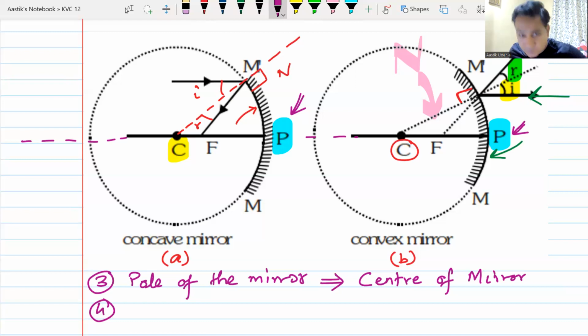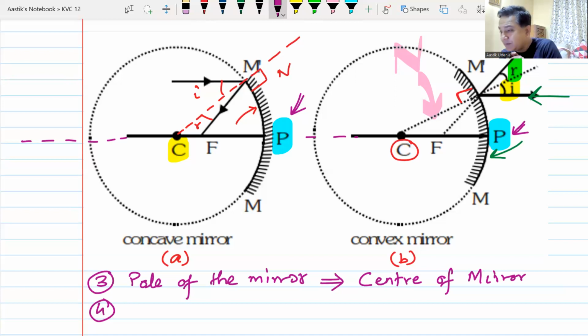Yes, sir. You cannot define the principal axis first and then the pole of the mirror. That cannot happen, my dear friends. You'll have to define the pole first. Pole comes first, then the principal axis. And the order is important because the order in which you understand things is important. Do we understand this? Yes, sir. The order is important, and you have to understand the chronological order.